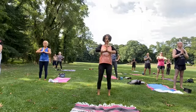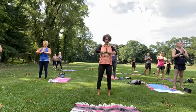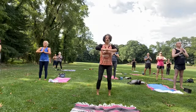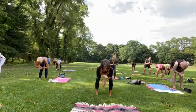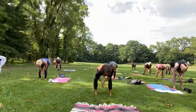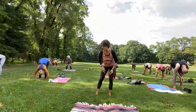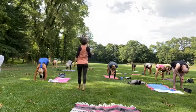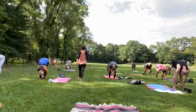And we'll take our time to reground once again with a deep in breath. On the out breath, you bend the knees, you hinge from the hips, and bring your elbows onto your thighs. And come into this forward fold to begin with. That's a little bit less foldy than the rest of the folds. And if your body is comfortable coming all the way down into a fold, feel free to do so.